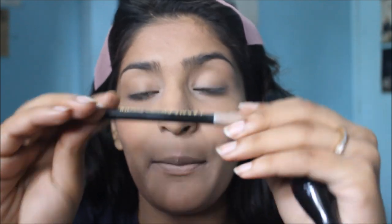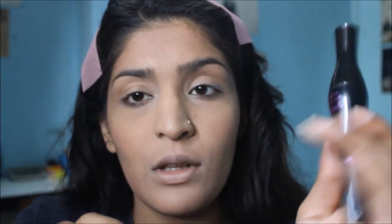Next I'm going to move on to my eyebrows using a Lakme eyebrow pencil and an old spoolie from a finished mascara — so the wand is clean. You can use any clean mascara wand, or the spoolie that comes with brow products. I'm going to use the eyebrow pencil and then brush through my eyebrows with the wand.